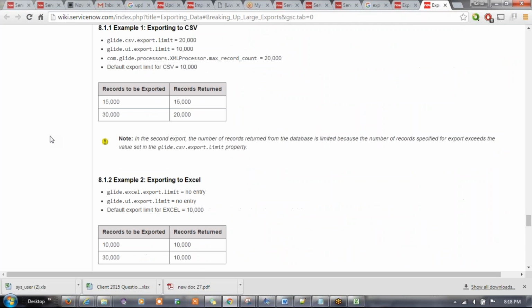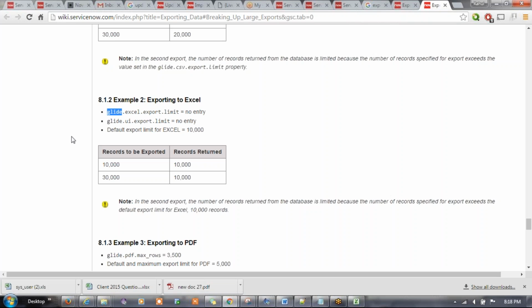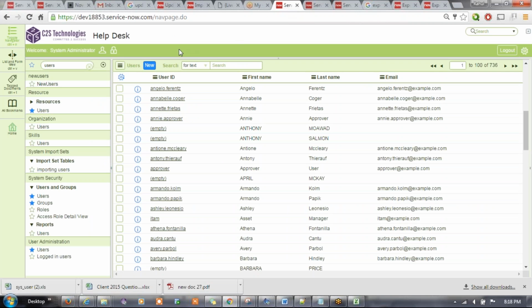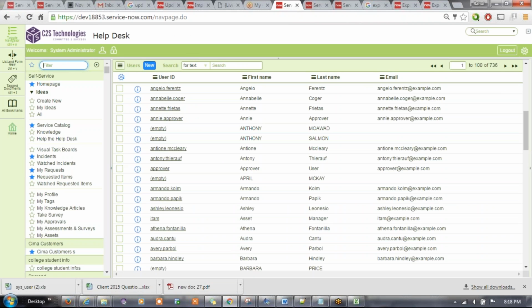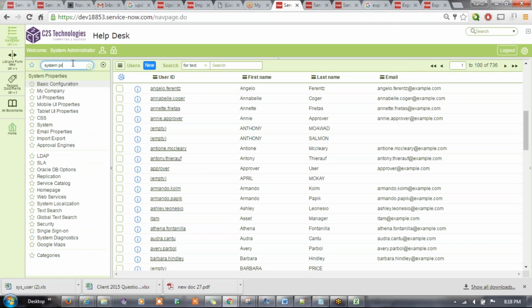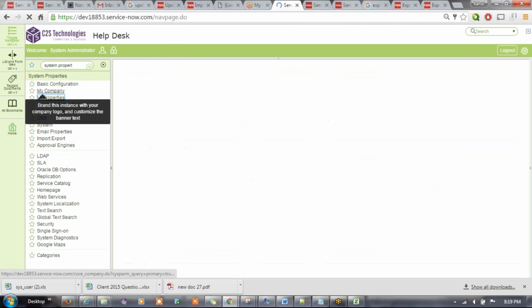Okay. So this is the system property, I guess. Did I tell you about system properties of ServiceNow? No, right? If you want to add a property, or change a system property of ServiceNow, I didn't tell you, right? I'll just quickly show you that as well. All the system properties of ServiceNow are stored in a table, which is your system property table. Either you can go to system properties, but I never go in this way, so I don't know.